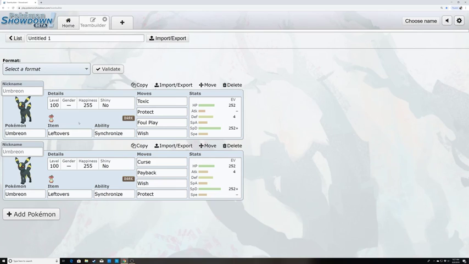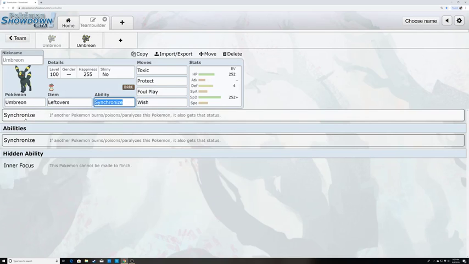Okay, as for these builds, they do serve different purposes. This one here, the one on the top, Umbreon, Leftovers, Synchronize. This one is a staller build. This build is meant to stall out. That's its entire job. So you got Umbreon, you got the Leftovers to keep your HP balanced. You got Synchronize, because its other ability is completely useless in our focus.